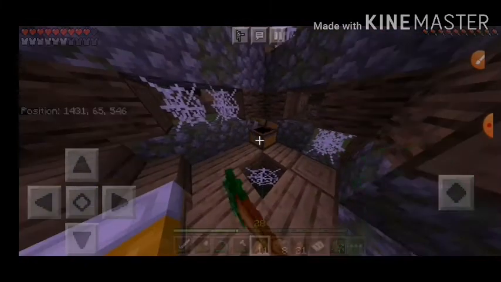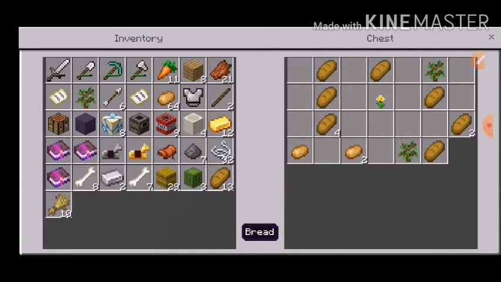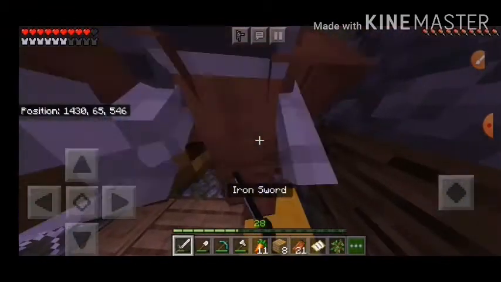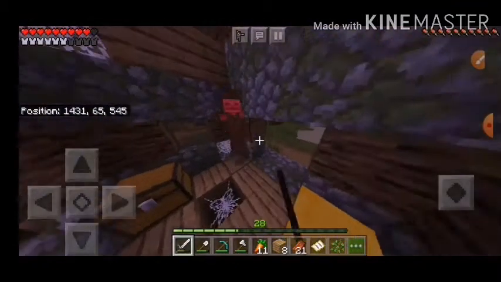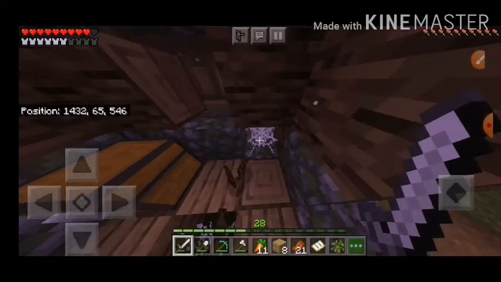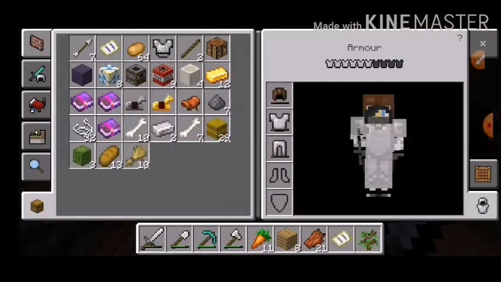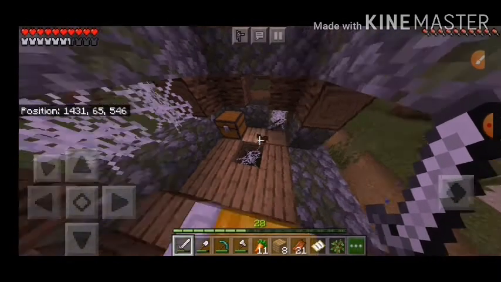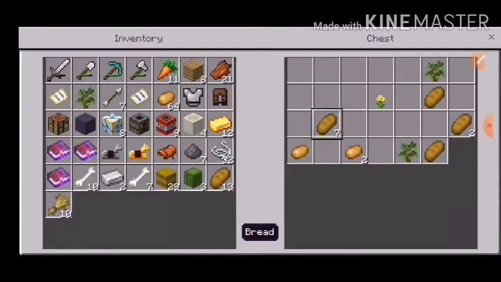Okay, yep, in the chest. Oh, bread. Bread is gone. A pig nut. That's like a ton of armor. Right, I need boots. There you go. So now let's just go and get this bread.